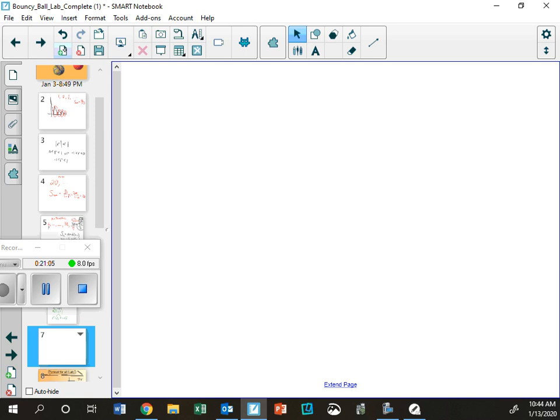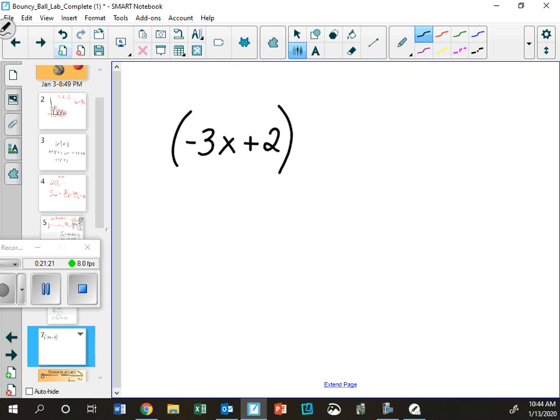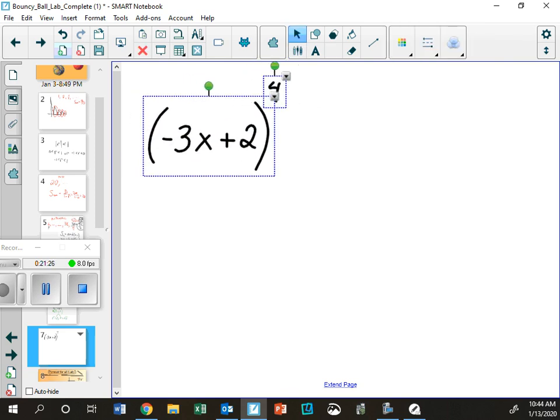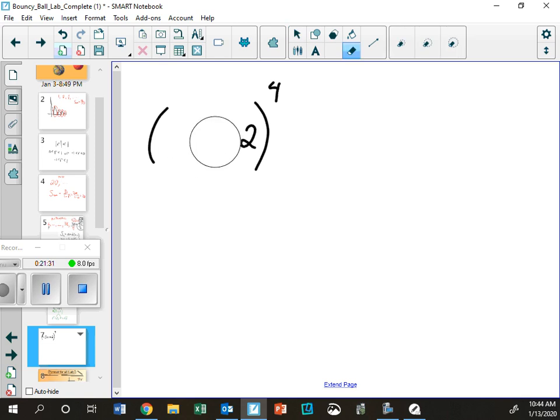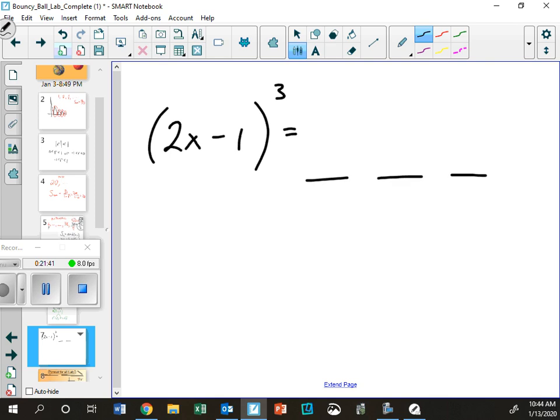Okay, so what's next? We haven't talked about binomial expansions lately very much, so let's do one of those. Would you please take negative 3x plus 2 and do it to the 4th power, but that would be pretty long. Like, you know what? First, let's do a simpler one that we do all the way out. My bad. First, we'll just do this one: 2x minus 1, and we'll do it to the 3rd, and we'll do it all the way out. All 4 terms all the way.